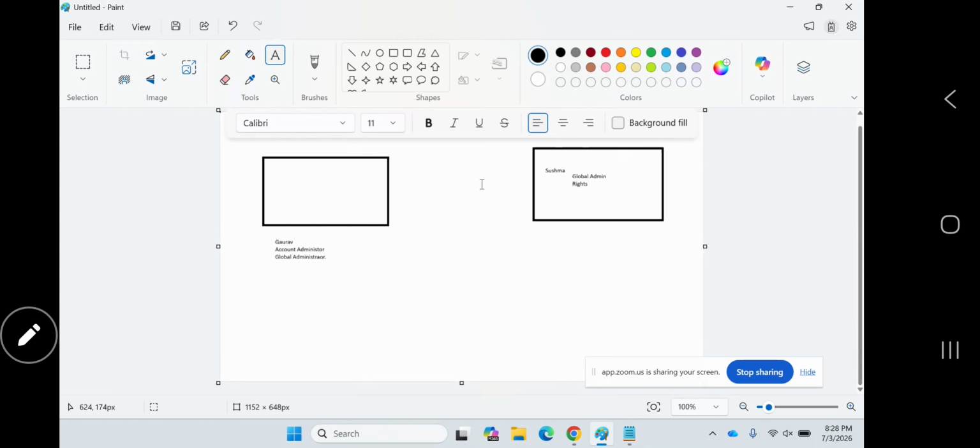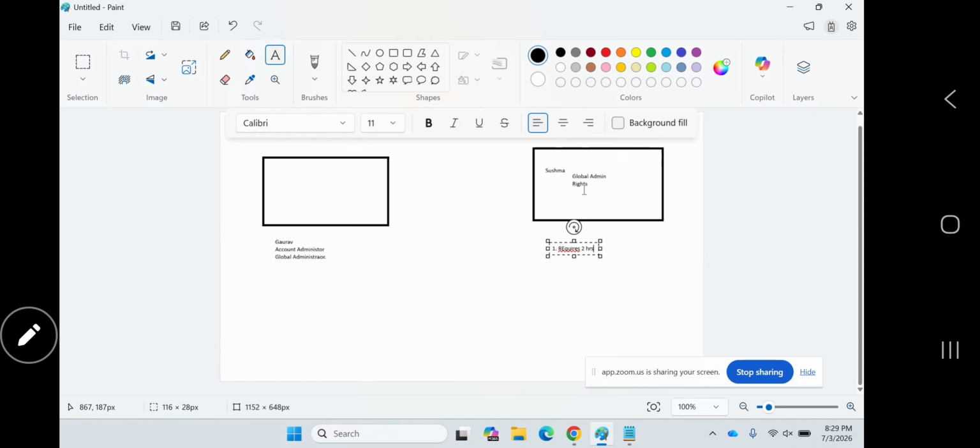But the thing is, Susma needs global admin rights, but she doesn't need them for 24 hours. Susma has the requirement, that's why I have given her the global admin rights, but she requires them for, suppose, 2 hours in a day.